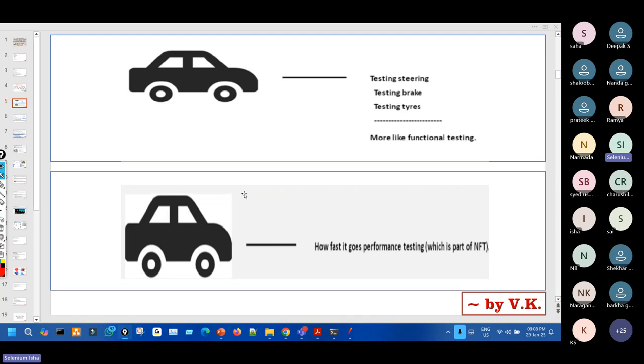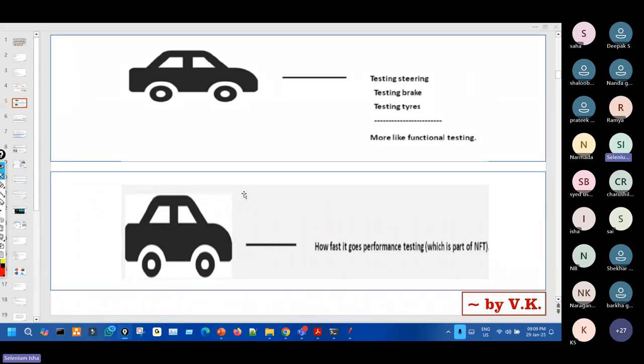Obviously everything gets tested. If each component gets tested individually for its working behavior or functionality, then that is part of functional testing.